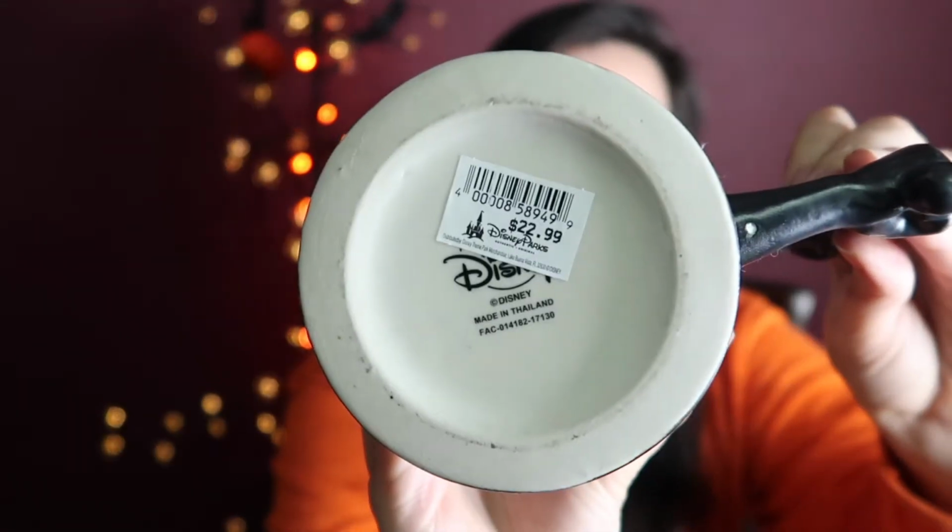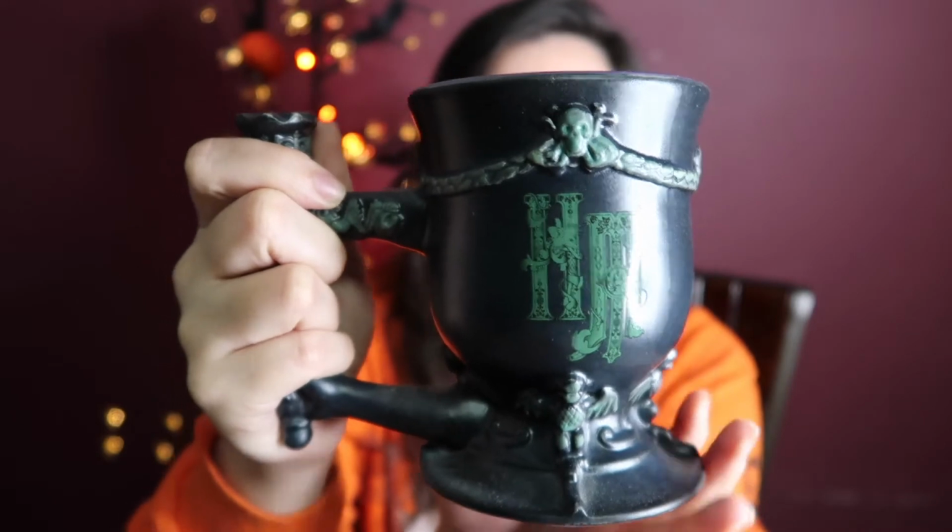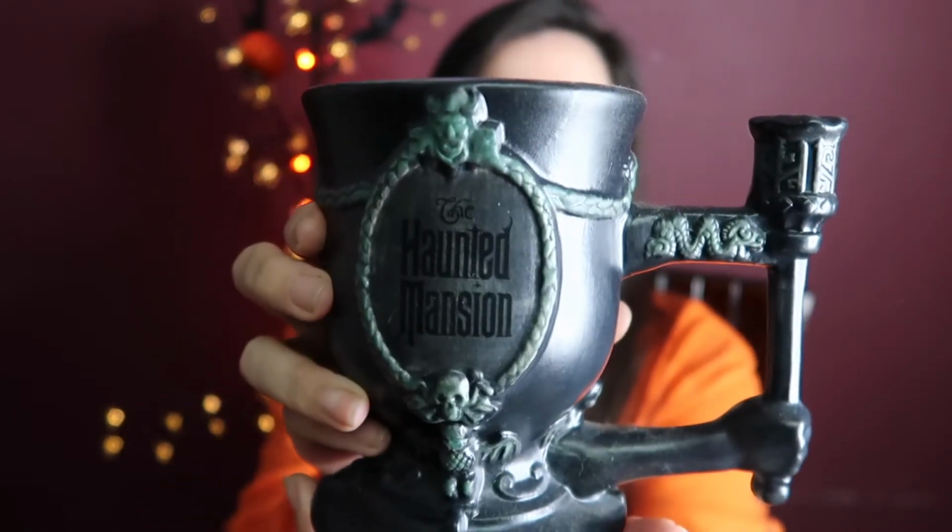Still searching for that. So this is one of my favorite mugs, and it is the Haunted Mansion. I think everyone, if you've been to the Disney store, has seen this. I love this mug. When I saw it the first time, I had to buy it, and I actually still have, again, the label on the bottom. It was $22, wait, $23 at the Disney store, and it does have two sides to it. On this side, it has the two HM, and I just love how spooky and antique it looks. I used to put dead roses inside. Now I have it with a candle inside on display. I just think these are such perfect decor pieces.